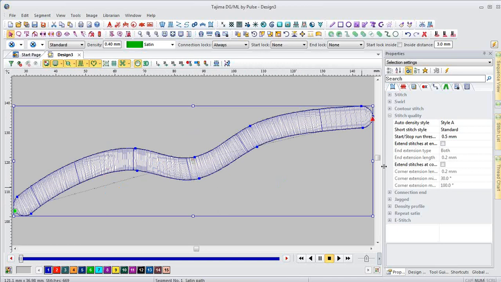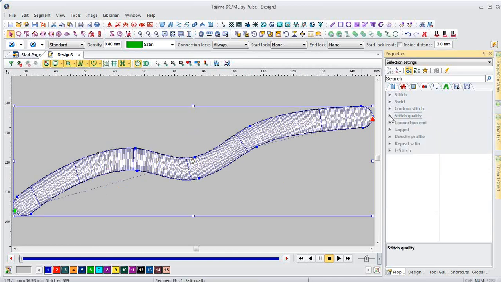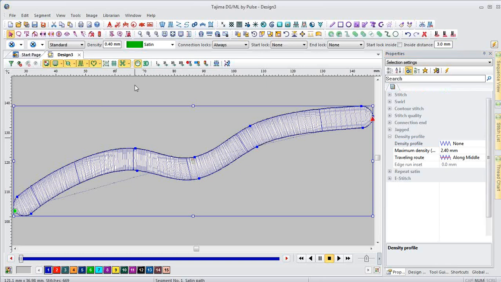We all are familiar with what we call density profile and the ability we have to apply different densities. The only difference actually here is that with the density profile I cannot really control how my density would go. With the variable densities I can really control the density. So how it works is the following.